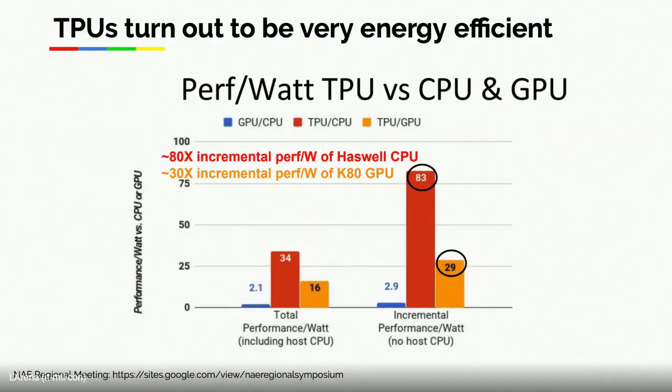Just to give you an idea, before explaining how this works, this graph tells you how much more efficient they are in number of operations per watt, so including the energy, comparing GPU versus CPU, TPU versus CPU, or TPU versus GPU. And you can see that when you start using TPUs, you suddenly are like 80 times more efficient in energy and in performance. So it's really something that makes a huge difference.